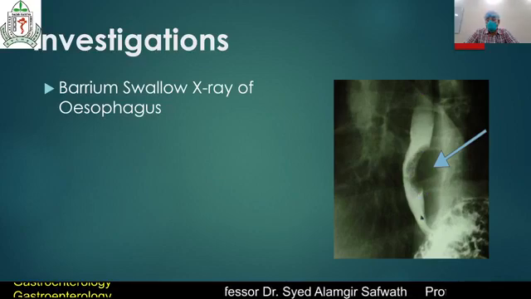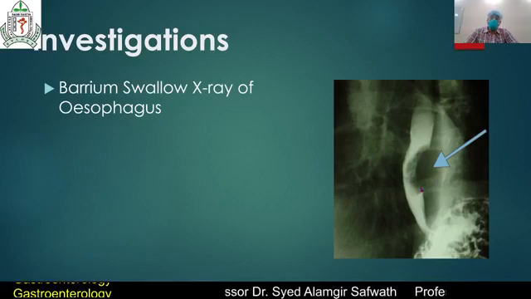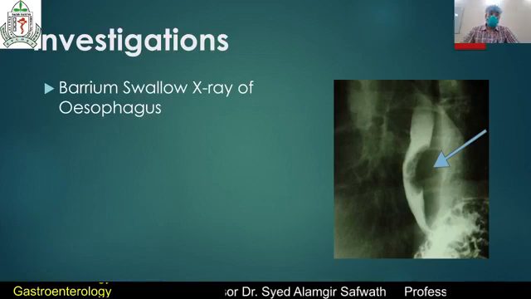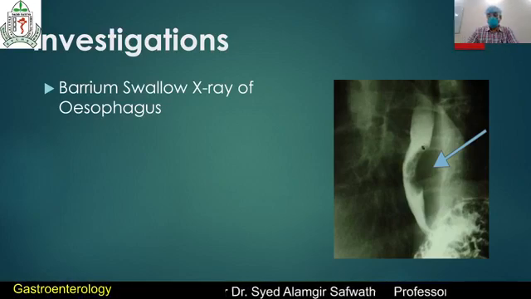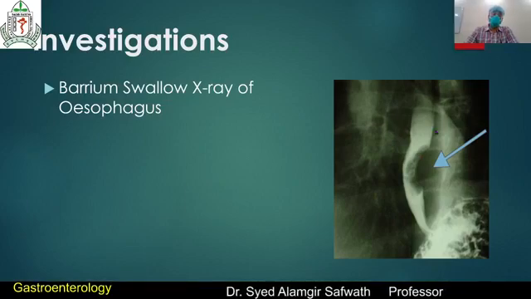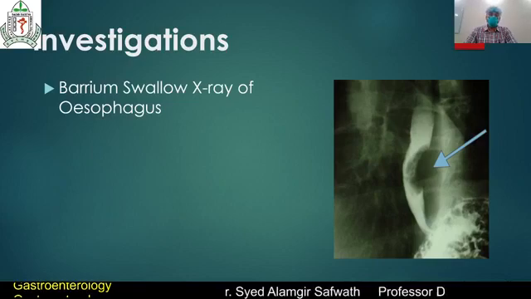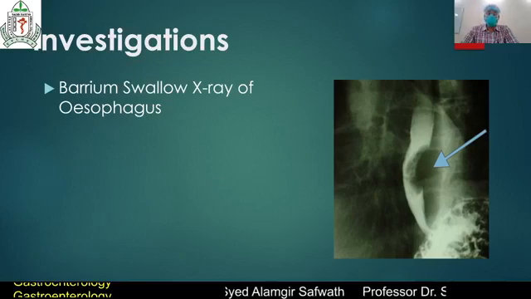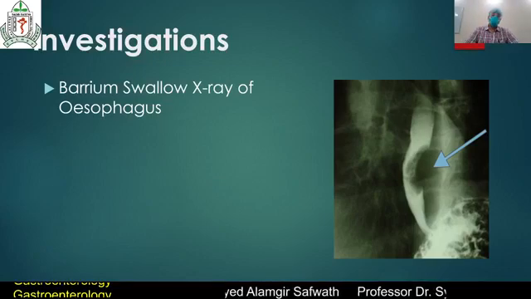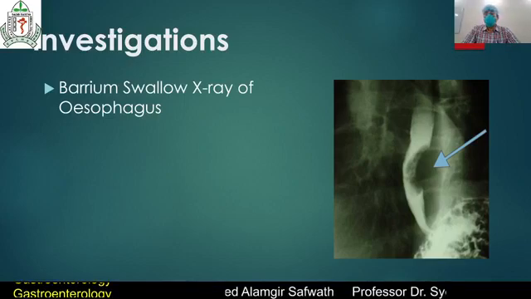This is the esophagus with barium swallow, and you can see an irregular filling defect over here. It will suggest the presence of a proliferative growth over here. So this is a case of carcinoma esophagus. In such a scenario, you will refer the patient to a tertiary level hospital for endoscopy and to take biopsy to reach the tissue diagnosis. So barium swallow X-ray you can use as a screening X-ray in patients having dysphagia, especially in the elderly.